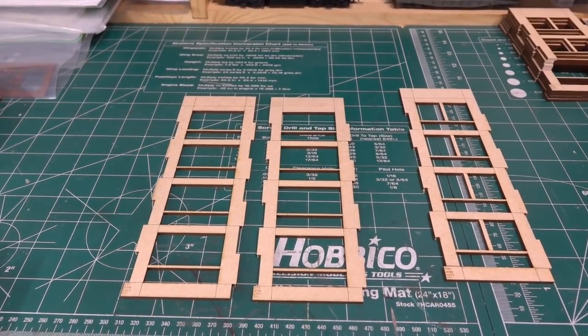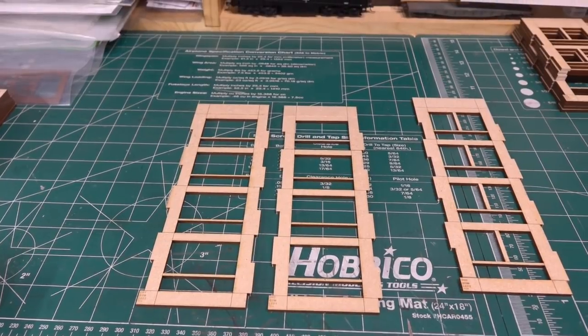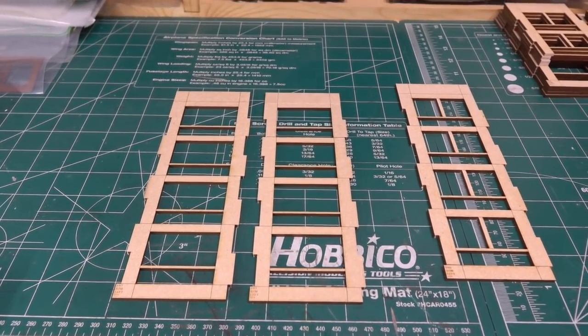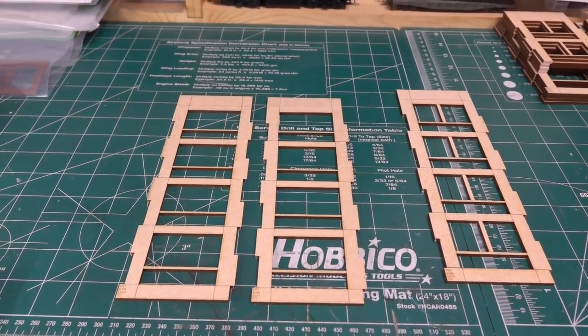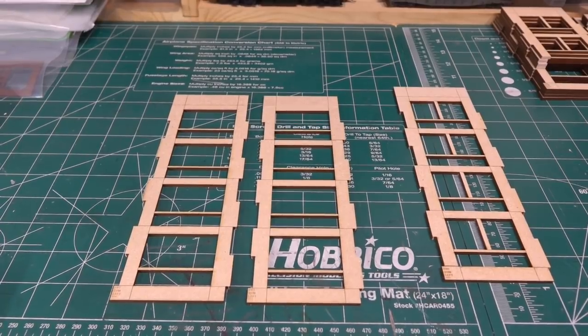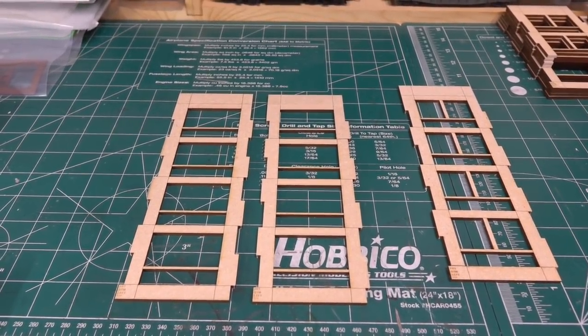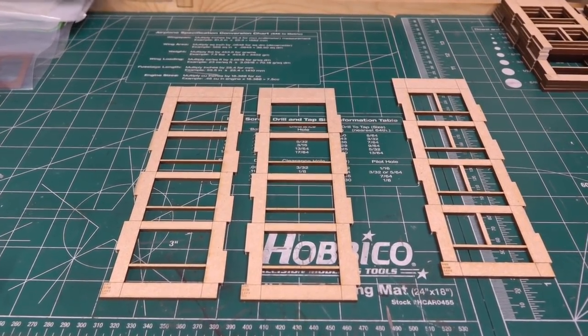Okay, so I got my walls all cut up for the 5-story portion of the factory, and I figured I'd show this just in case anyone's interested. Those of you that have already worked with these kits, you know it, so not a big deal. But for those that may be curious or thinking about using it and wondering how to make additional stories, I'll kind of show you what I'm doing. I'm not saying it's right, but it's what I'm doing.